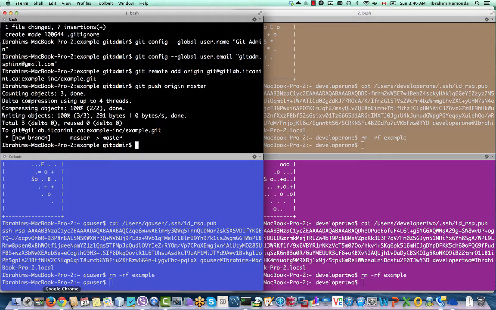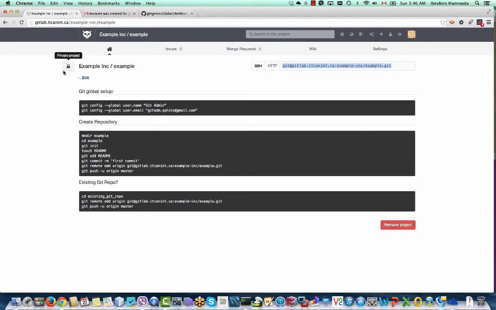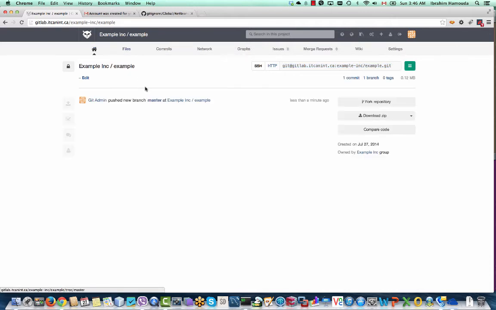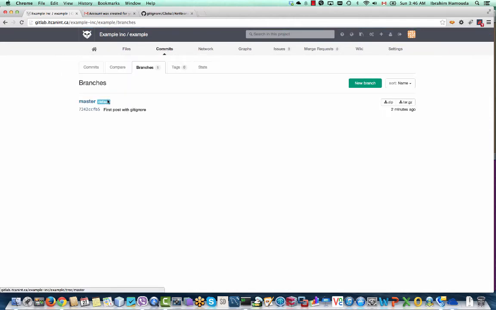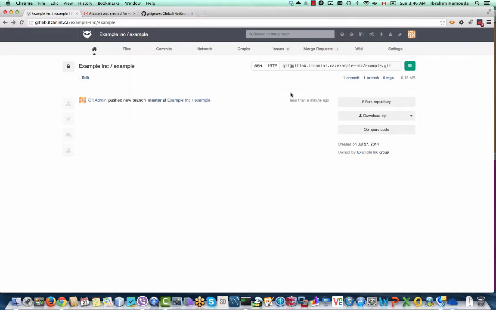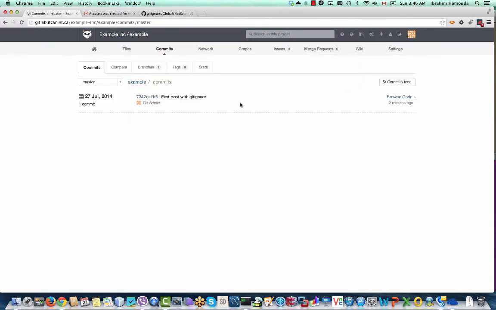Okay, now if I go back to the git here and go to the project, I will see that there is one branch, which is the master branch, with one commit, which is the commit I did with the first post with git ignore as the label for it.